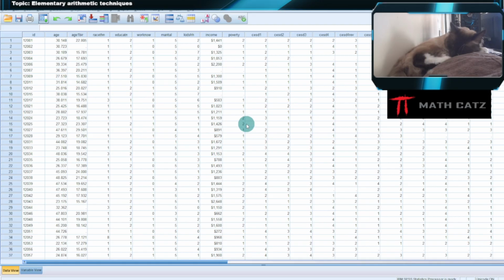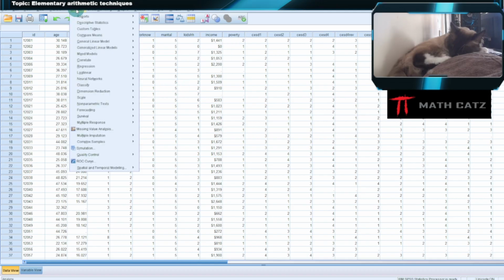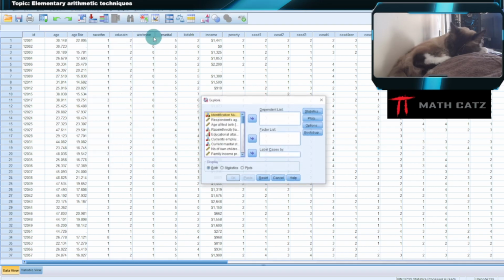So let's begin by first demonstrating how you would examine if this variable is normally distributed in this sample. So we're going to click on Analyze at the top, then Descriptive Statistics, then Explore.